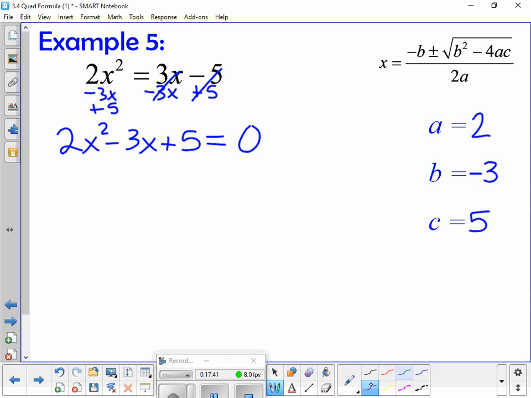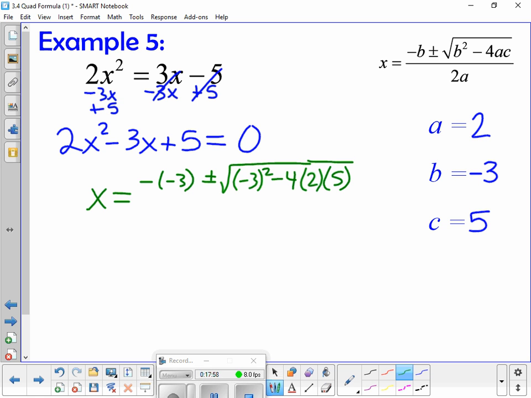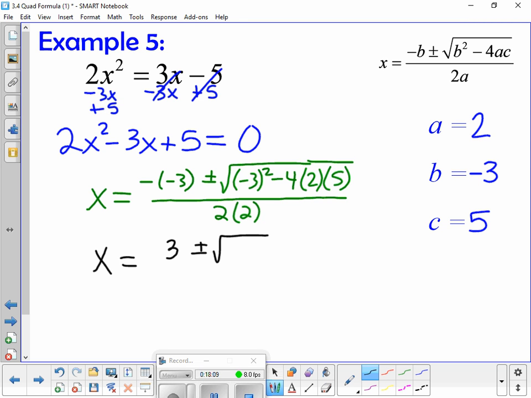So if we put that into the quadratic formula, we have x is equal to negative 3. That's going to be positive. Square root, don't forget the plus or minus symbol, square root of negative 3 squared, that's our b squared, minus 4 times a times c, and this is all divided by 2 times a. So that negative 3 is positive 3. Inside our radical we have 9 minus 4 times 2 times 5 is 40, and that is a negative 31, all over 4.